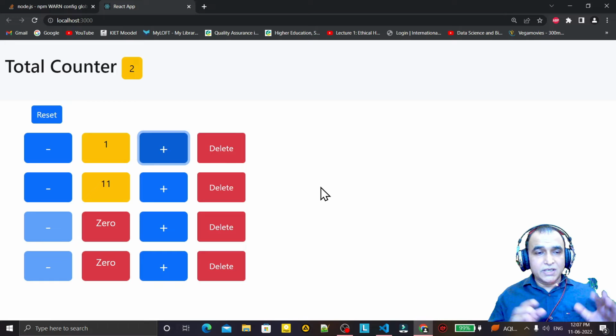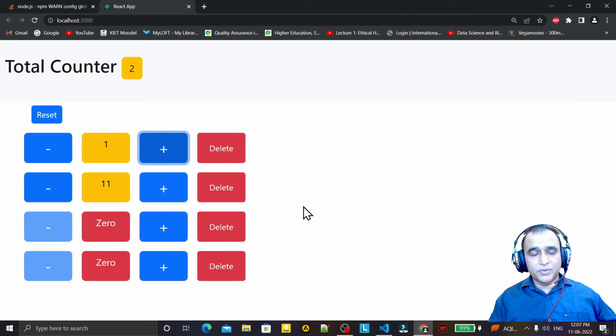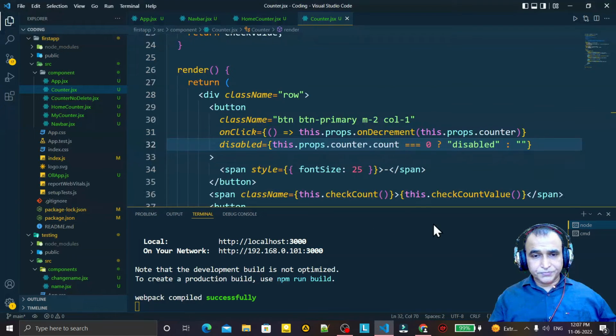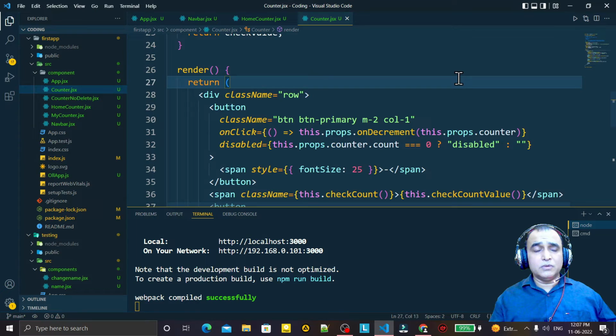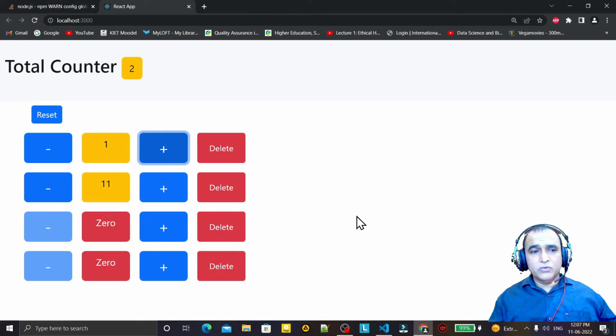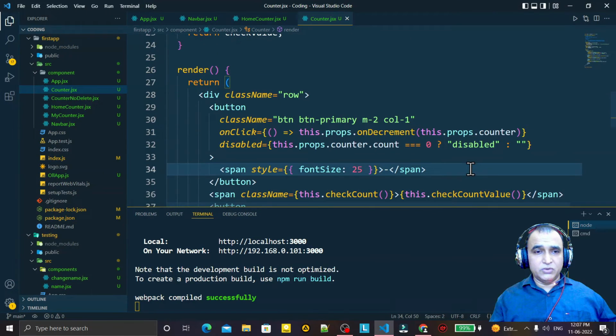So you see how we optimized this code, how this counter component is now working properly and looks better to handle. So a few more optimization tips you can do as per your knowledge and as per your requirement. I just gave here a demo of how you can make your code more optimized by using Bootstrap or by using some tips and tricks in React. So that's all in this video. I think you learned something.